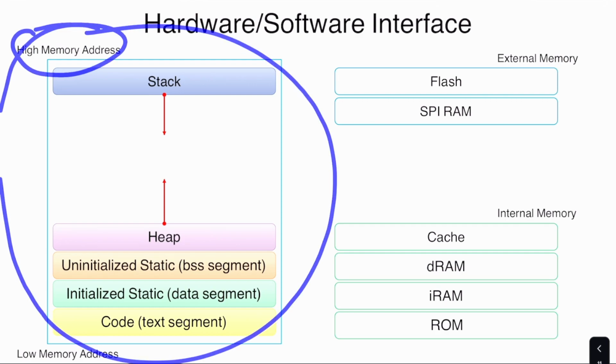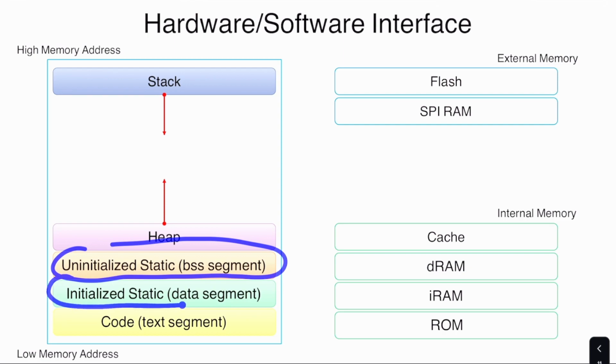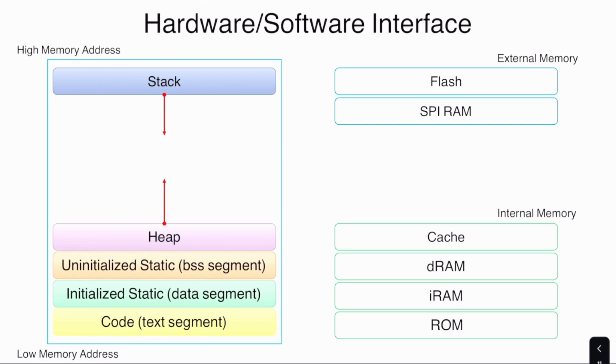where you have some high memory address, and that's where you'll find data that's on your stack. That's going to grow down as you do things like call functions. And anytime you dynamically allocate something, for example a list, by calling malloc, you're going to grow your heap space. And just like a process you might have running on your computer, you can have uninitialized global variables, initialized global variables, and then of course you're always going to have the code that you're actually executing. That has to exist somewhere in memory as well.